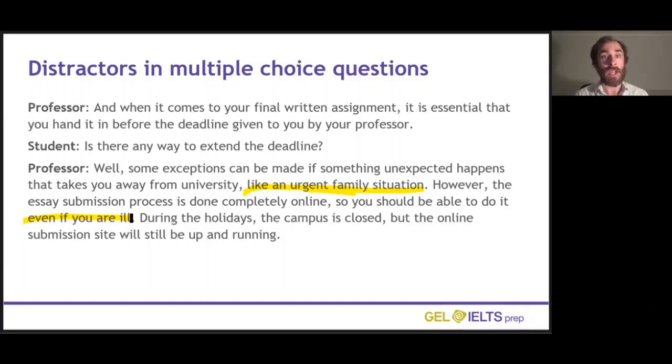And then we have, during the holidays, the campus is closed, but the online submission site will still be up and running. So we have but and still. So yes, the campus is closed. However, the online site is still running. No difference, no change, no exception there. So here, the distractors actually came after the correct answer.